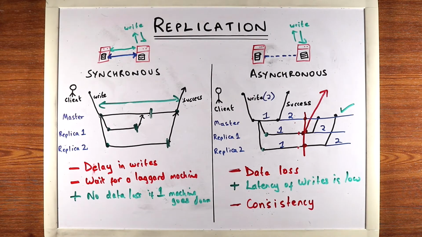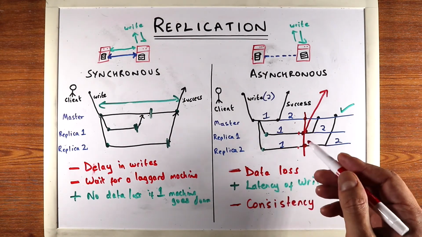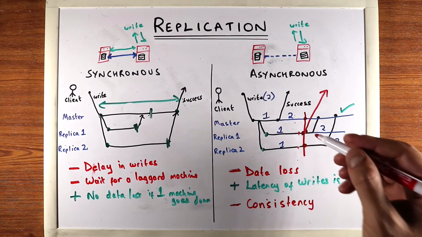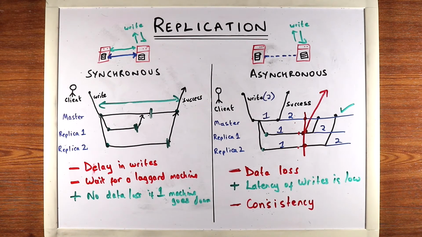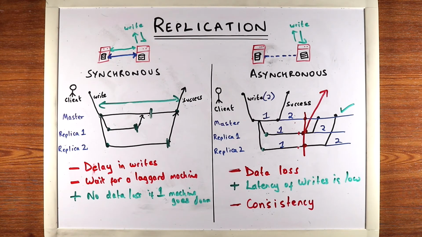Now again, this depends on the data that you have in your system. So for example, if your data is something that doesn't need to be consistent, for example, like likes on a post, the count of the likes on a post can be different for a short amount of time, right? That doesn't matter. On the other hand, if the data is more critical, for example, like the price for a flight, right, then returning different data might not be a good idea.